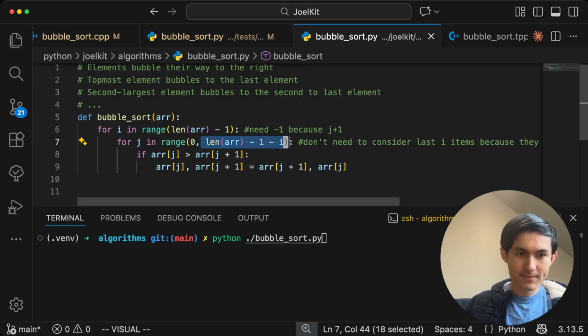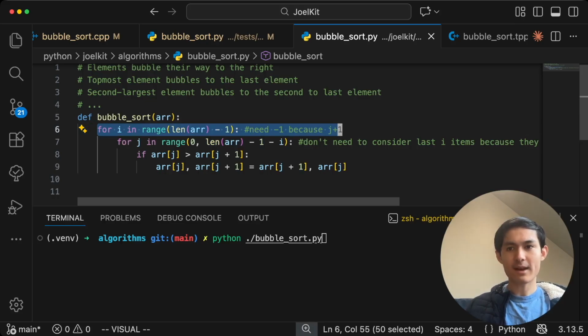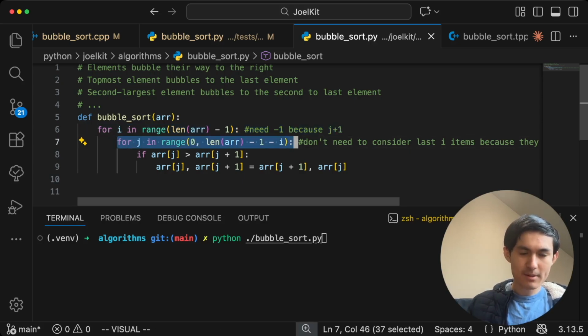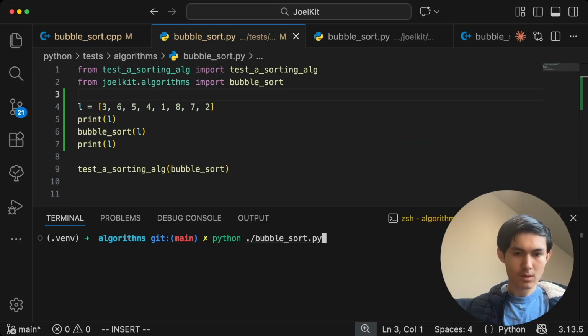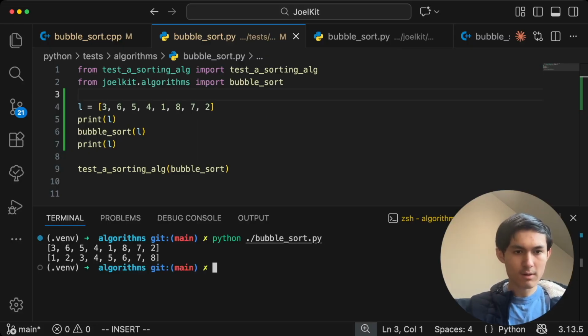So basically, this outer i loop will make the ith largest item bubble to the end, and then the j loop ensures that we do the pass through the items to make it bubble up outward. Okay, so here is the running Python example.